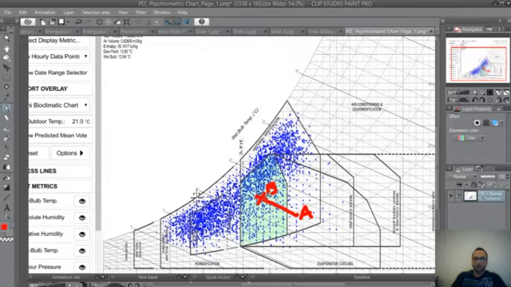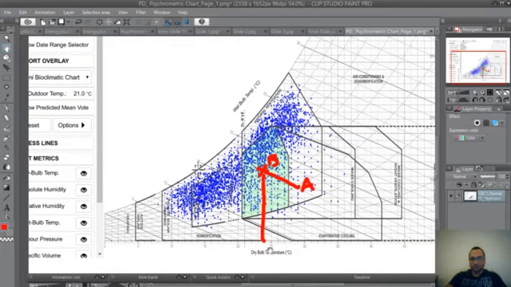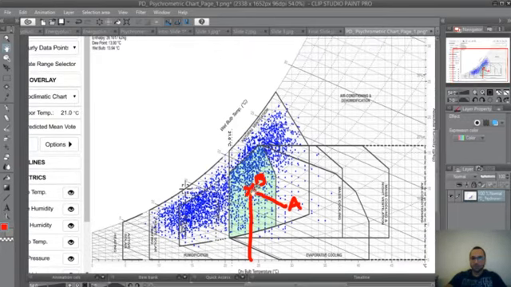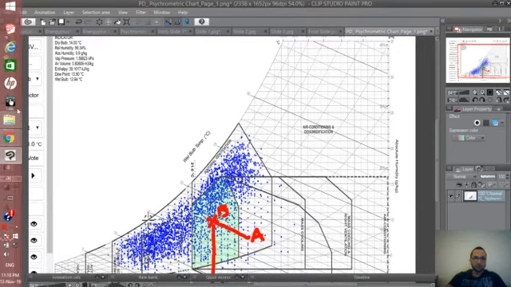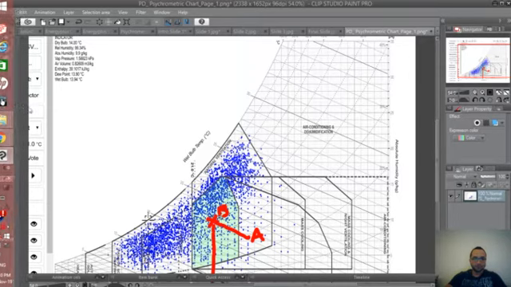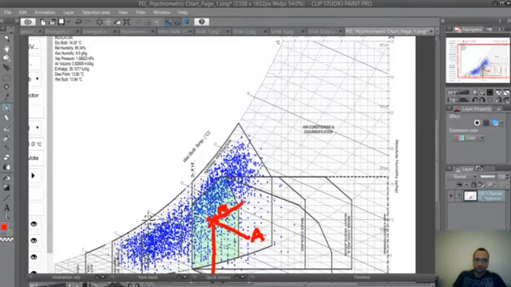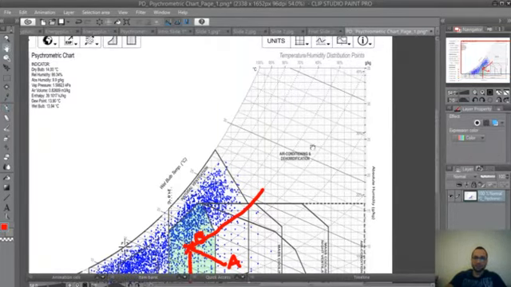In point B, the dry bulb temperature that could be achieved is around 24 degrees Celsius, with a relative humidity, and the relative humidity curves are these curves, so you have to follow the curve and read the relative humidity value, which is here 50%.